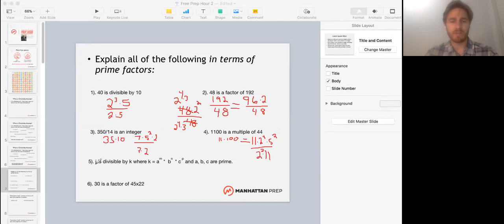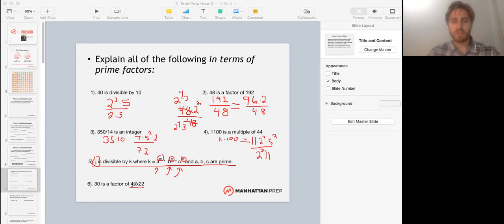This number 5 is a little bit weird, but what I was hoping you realized from this sentence is that J must have at least M A prime factors, at least N B prime factors, and at least P C prime factors. J can have all kinds of others, infinite other prime factors. It can have more A's, more B's, and more C's, but it has to have at least the M, the N, and the P of A, B, and C respectively, because all the prime factors in the bottom have to be up top.